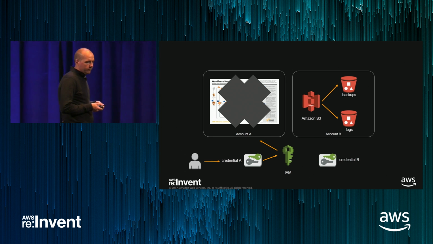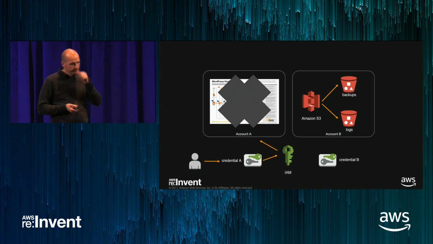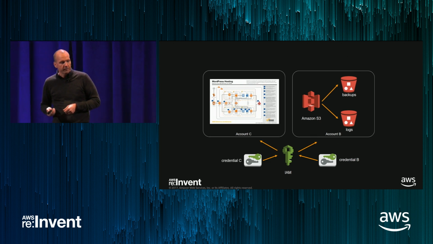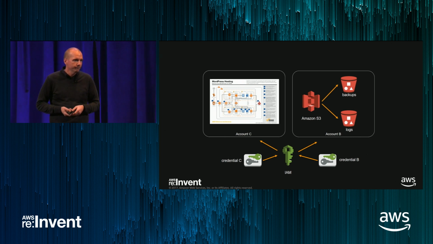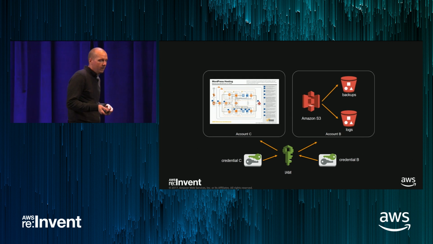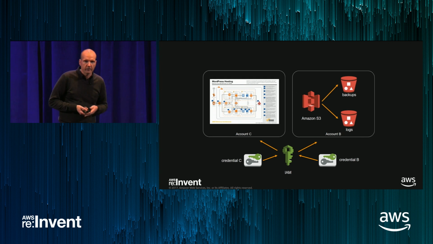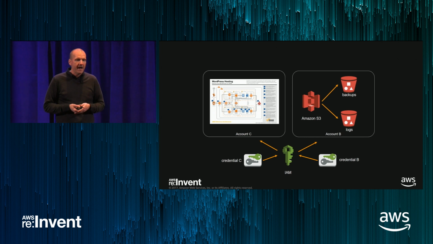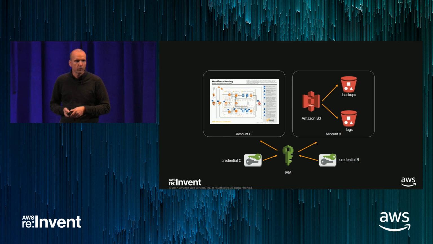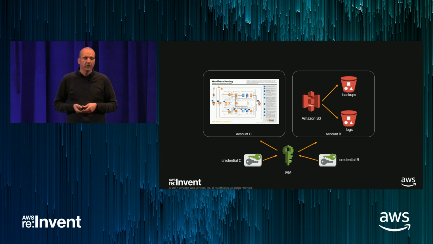So it's a bad day. My credentials are exposed. Account A goes away. I use credentials for B, grab my backup artifacts, and recover into a new account C. So this was a bad day, but ultimately we've been able to recover from this event and continue as a going concern. Again, this is a cost-neutral exercise. It's maybe a half a day of administrative effort. I don't need to change anything in account A to make this work. I'm going to choose a different bucket that I just set up and authenticated to flow my backups into.